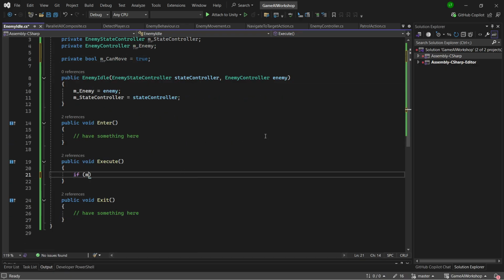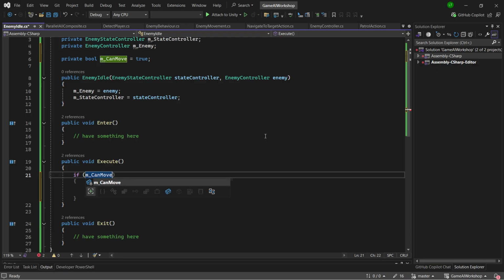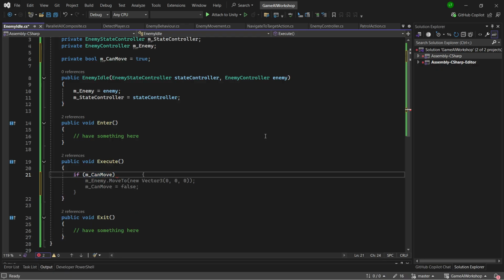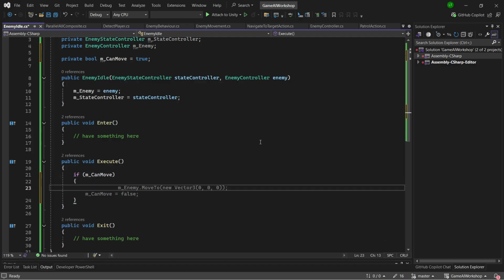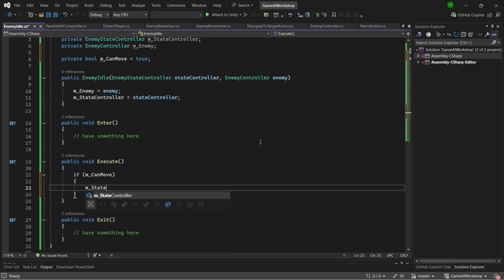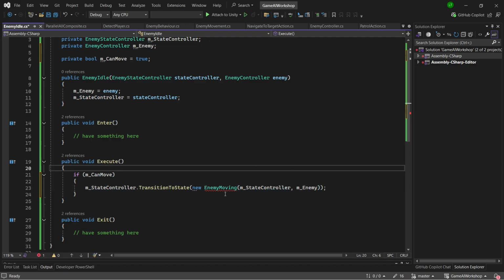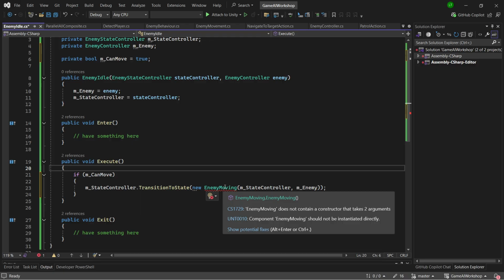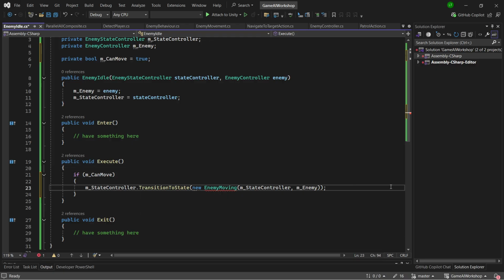As I execute, I'll say if m can move, I will m state controller dot transition to state a new enemy move state. Enemy moving, I call it. Okay, there's red squiggly lines because I haven't implemented it anyways. Okay, cool.